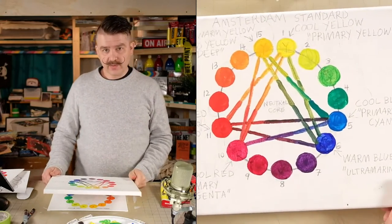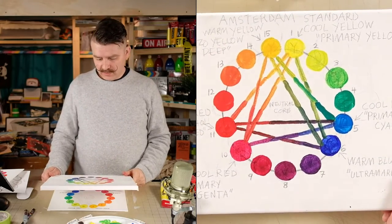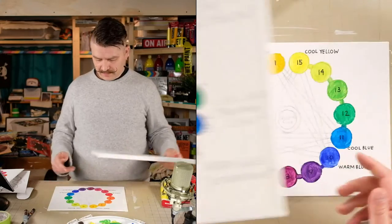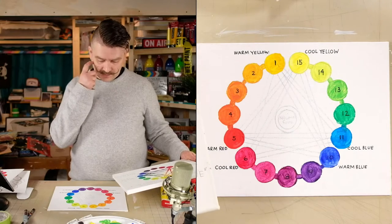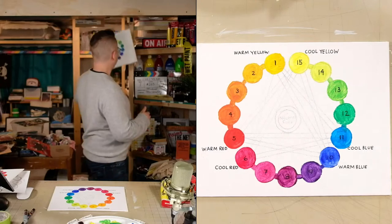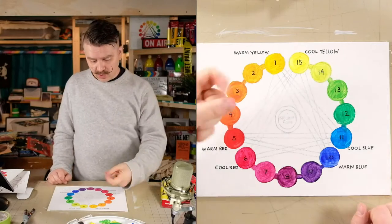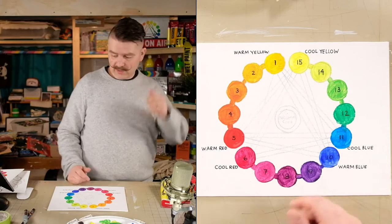This is the color wheel that I painted when we did this a year and a half ago. It looks pretty good. It's also done on one of these stretched canvases from the dollar store. But I think here I'm getting closer to something that's a little more straightforward when it's all done anyway. If you watch some of the older videos, you'll see me pulling that off the wall to explain some things. Maybe I'll still use that. I don't know. We'll see. Who knows? I don't have to make a decision right now, do I?